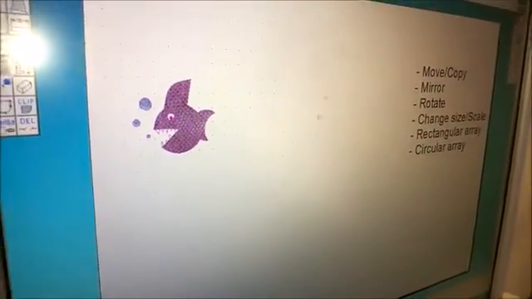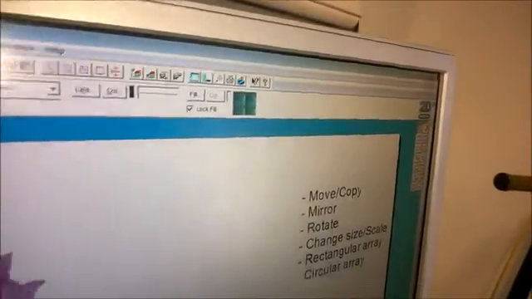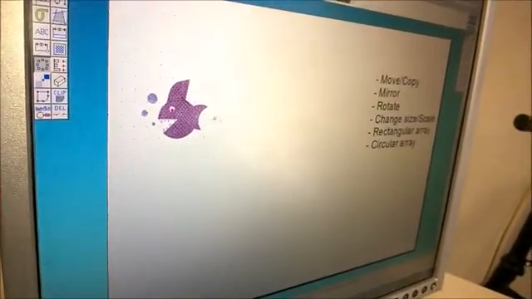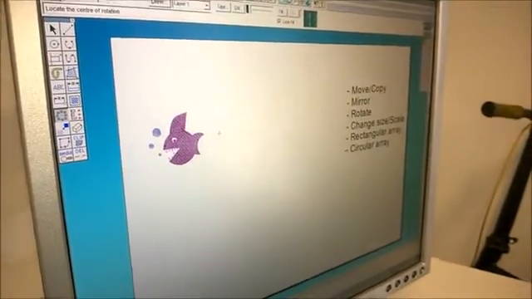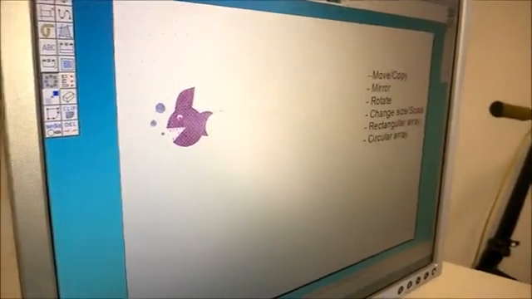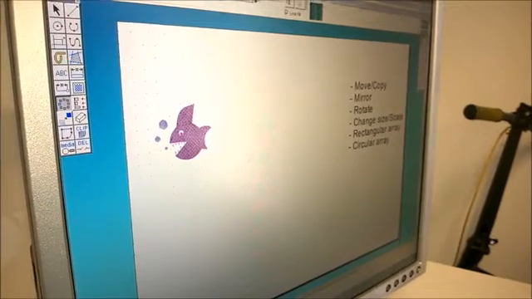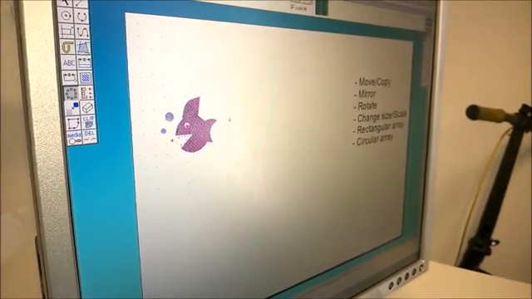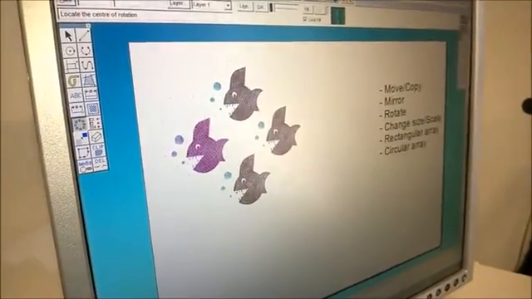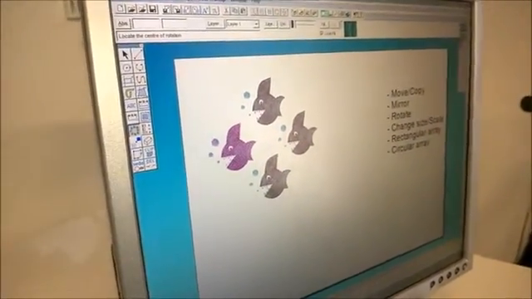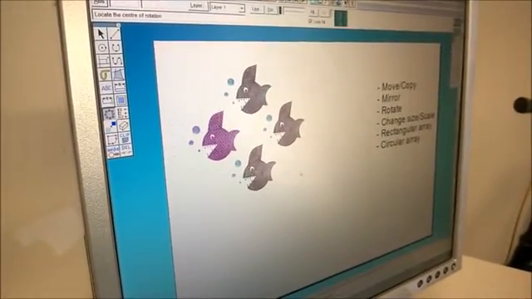So I click OK, and it gives me the cursor again. I'm turning off the radial lock, so I've got a bit more control over where my cursor is going to be placed, and it's basically asking me to place where I want the center of rotation to be. So I'm just going to choose a space that's a little bit away from the shape, because if I click on the shape again, like with the other tools that we talked about, the patterns will overlap. So I'm going to leave a little bit of space and click somewhere in the middle like this, and there you can see it creates a simple circular pattern. Now with the circular array, you'll notice that all of the fish are placed in the same direction, so they're all facing in the same way, and it's created my pattern like this.